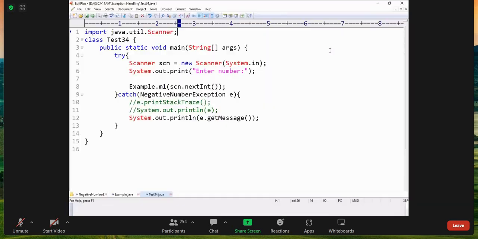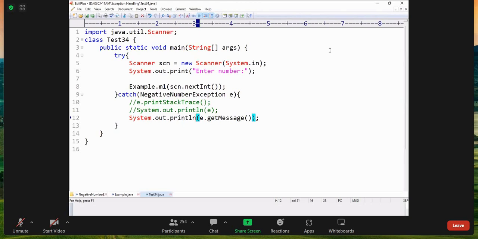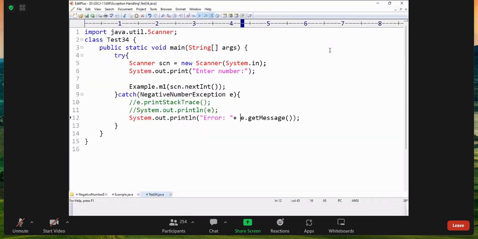Compile. Run. Enter number, asking: 10. The number 10 is stored. Run again and execute: -10. Don't pass negative number. So better, let us display it as what? In double quotes, like the JVM displaying capital error coming up. Enter number -10. Don't pass negative number. Hope you all understand this code?